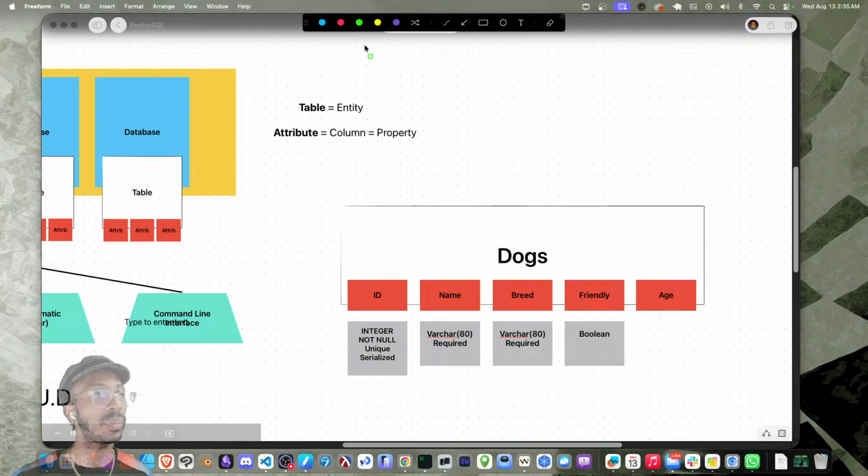So, back to what I was saying before, we have ID, we have name, we have the breed. We're going to have whether or not the dog is friendly, and then we're going to have an age. Age is going to be the property that is associated with an integer.